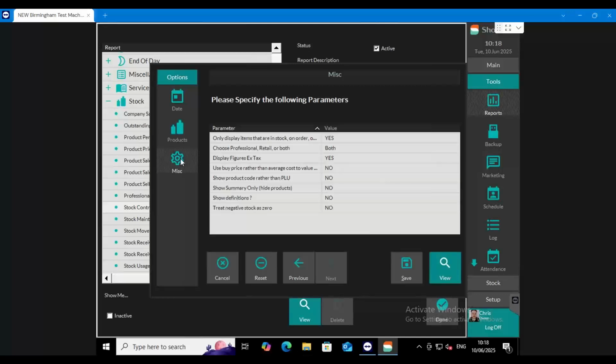And again, you can adjust those parameters, whether you want to see your retail or professional stock. Now, please note that only takes into account whether your stock in the shortcut system is marked retail or professional using the correct filter. If you're not quite sure what that means, please do let me know at the end. It's not if you've just put all of your professional products in as retail. But if that doesn't make sense, please let me know at the end, and I can show you what I mean by professional and retail products.